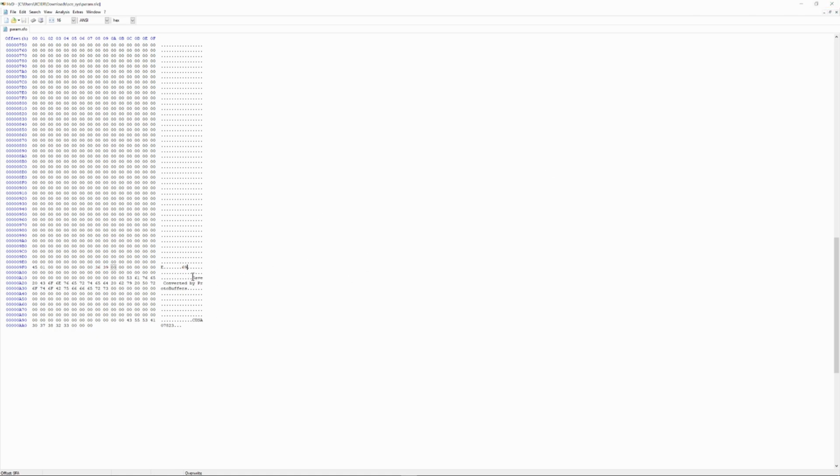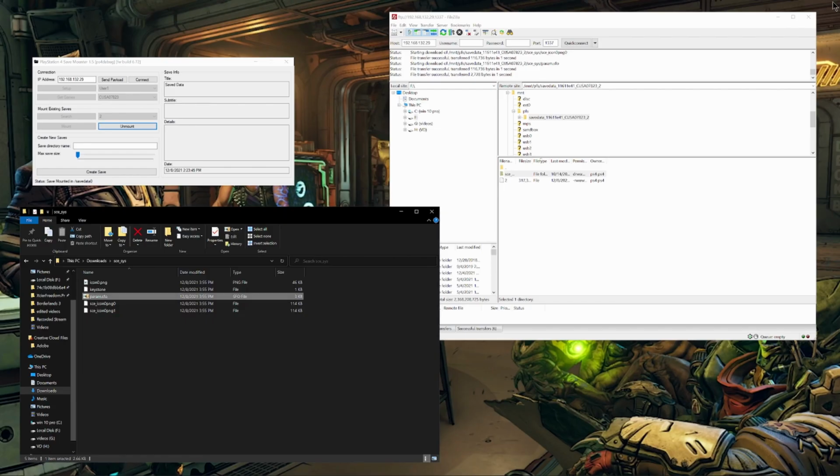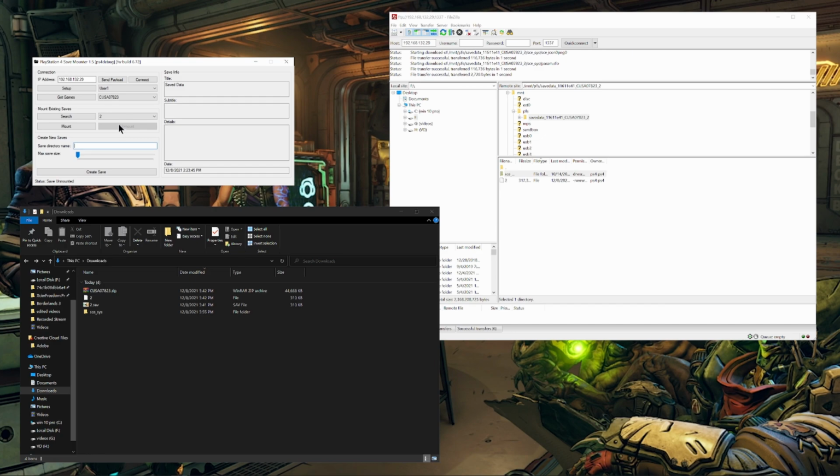If you want, you can change the description of the save whenever you go to copy it right here. That way you'll know it is a different save. So after you save, normally there'll be a .bak file. Go ahead and delete the .bak file, or else it will say that your save is corrupt. So when we finish that, we're going to go ahead and create a new save.